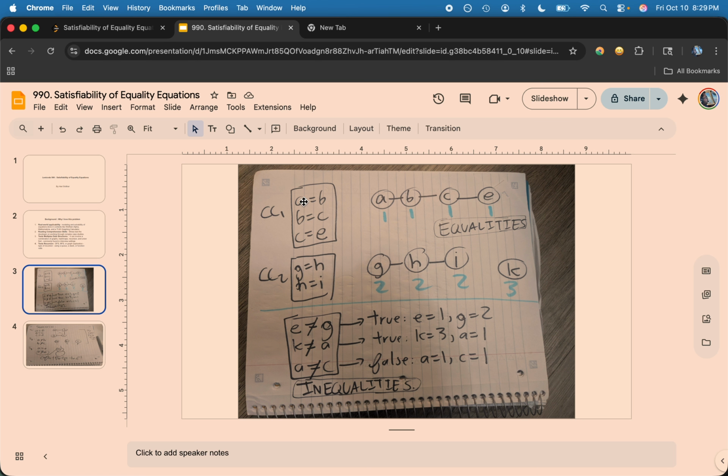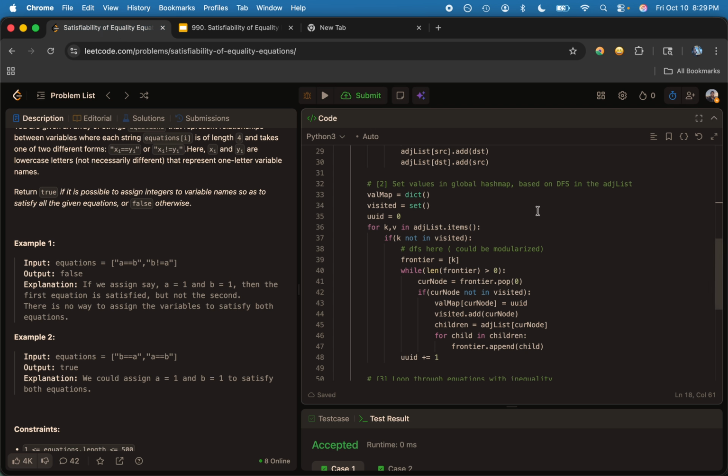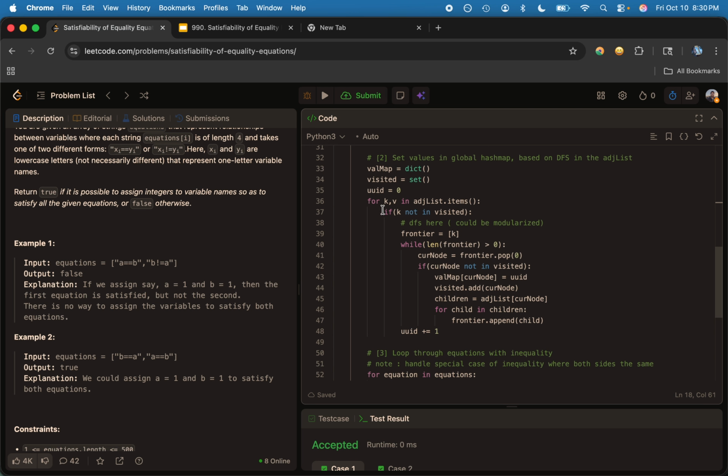We do this for all other connected components like CC2 over here, G to H to I, where instead of using 1, we use a 2 because we want to note if the values can be unequal if we had to test inequalities in the future. So we want values within connected components to be the same, but we want them to be distinct across the connected components. So coming back to the code, if it's not visited, we do a standard DFS, and in this case, we're actually not doing DFS, we're doing a BFS here using a queue with a frontier that we explore and iteratively exhaust in a standard BFS manner.